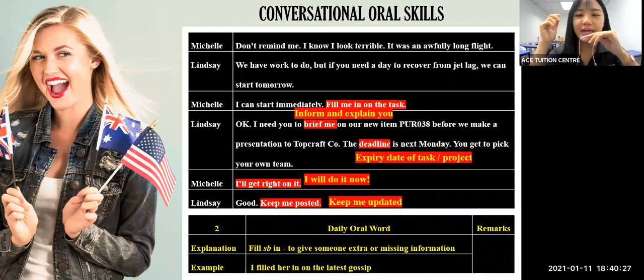So usually when you are working, it doesn't have to be related to work. It can sometimes be, whenever you're having school classes and then you have to go to the toilet, you are called out by the principal, you have to go out and you can't listen to anything, you can always tell your friend, hey, friend, later fill me in, what did the teacher say? When the teacher is giving you exam tips and then you went to the toilet, you can come back and be like, hey, can you please fill me in? What did the teacher say?